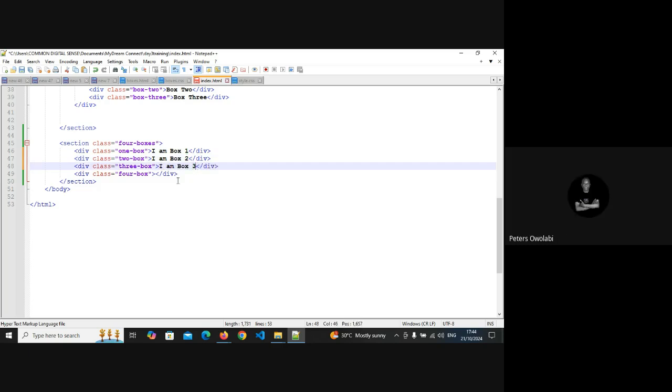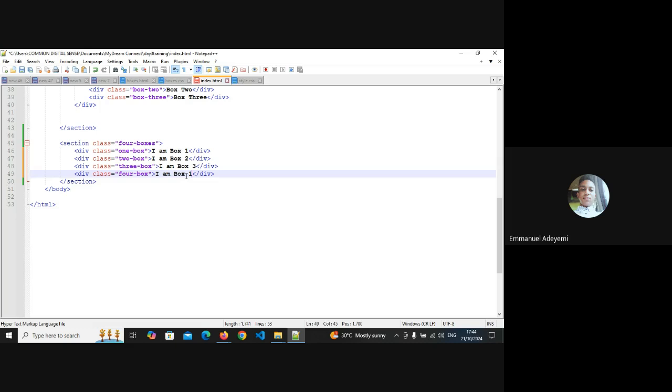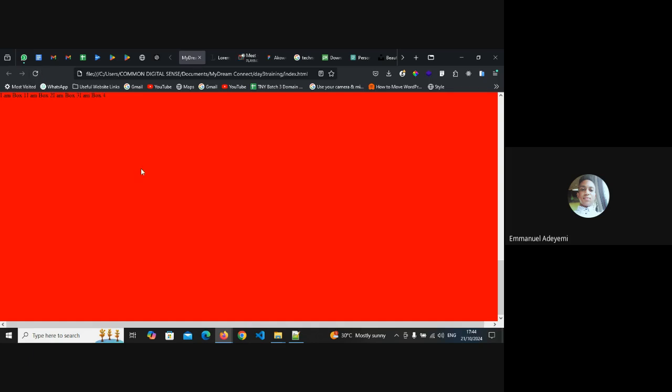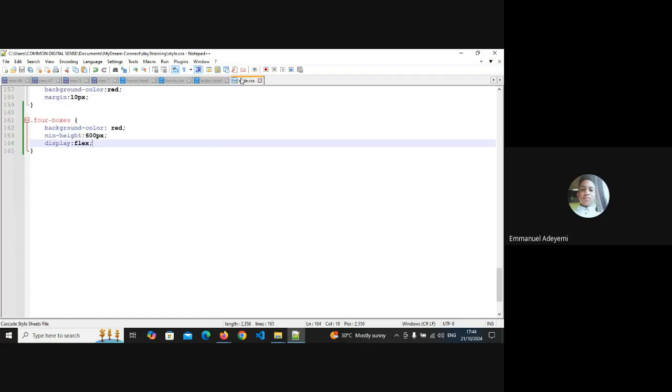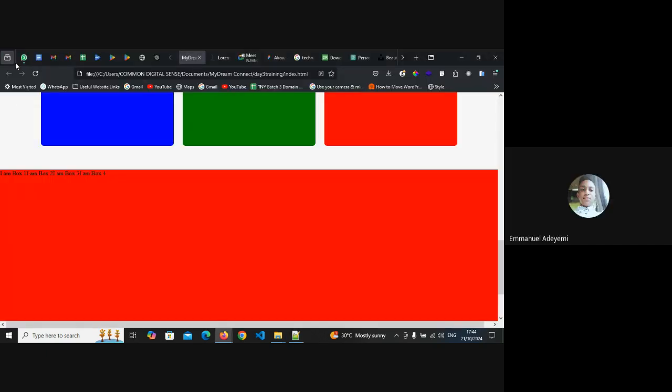Box 3. And box 4. Can you see the content of the boxes? Yes, sir. Without the display flex here, they are supposed to display underneath each other. That's the default arrangement. Look at it.